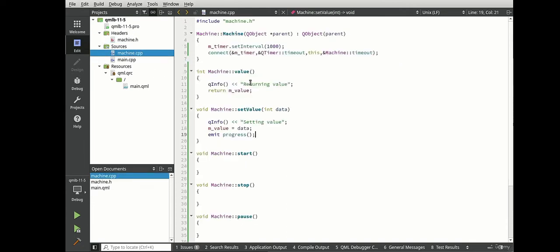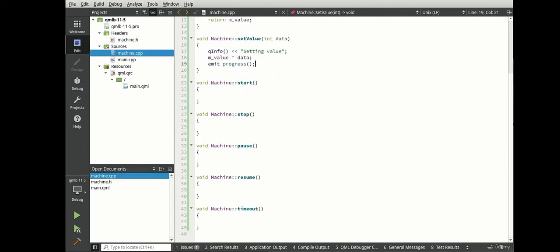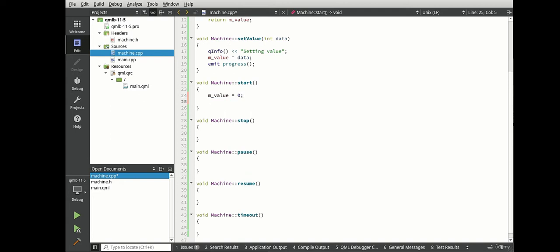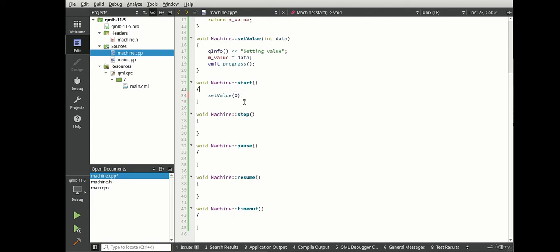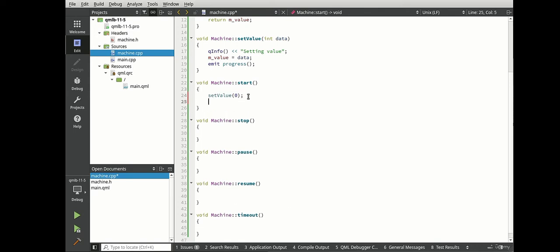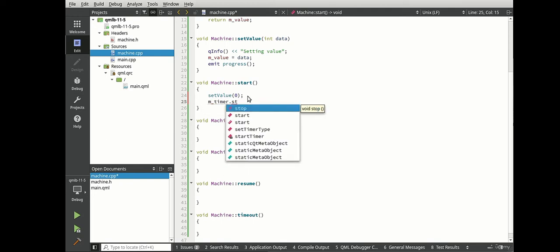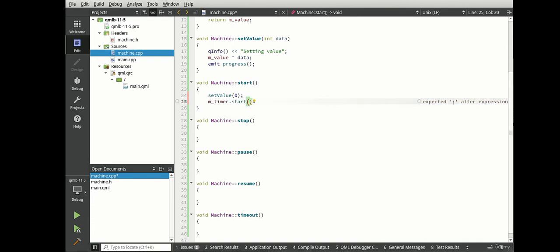All right, let's dive back in here, and we are going to flesh the rest of this out very, very quickly. So start, I'm going to say mValue equals 0, set value, mValue. Probably didn't really even need to do that because we are setting it up here. So I could have actually just done set value 0. And then I'm going to go, that may come back to bite us. I'm just kind of winging it at the moment. I was looking at my notes and I went, wait, that doesn't make any sense. So I'm going to go ahead and start that timer.